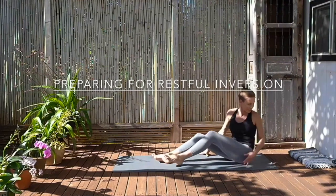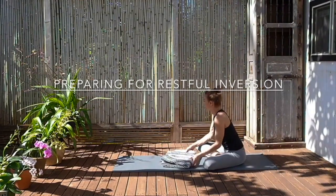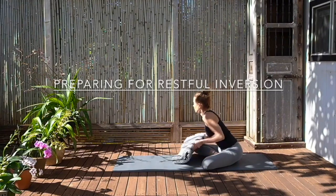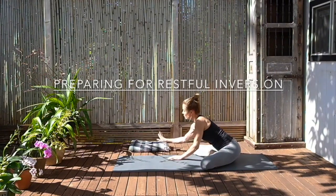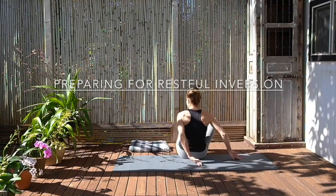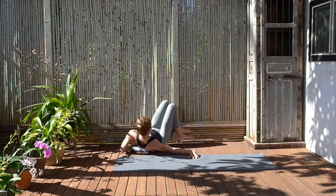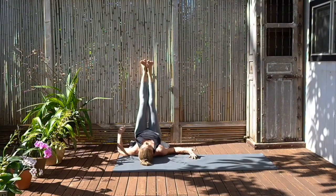So taking a blanket, we're now going to prepare for our last and final pose, restoration and inversion at the same time. So we're going to be lying with our feet up against the wall in a pose called Viparita Karani, and the blanket is there for comfort and to lift the hips a little bit off the floor. Don't be too close to the wall if your hamstrings are tight.